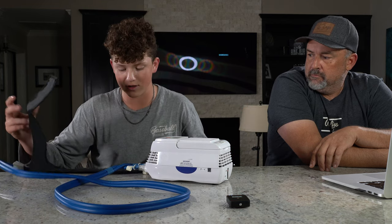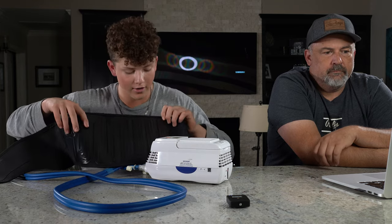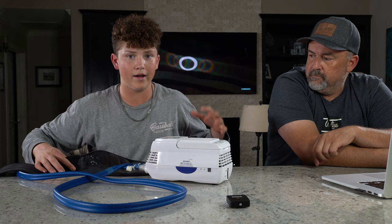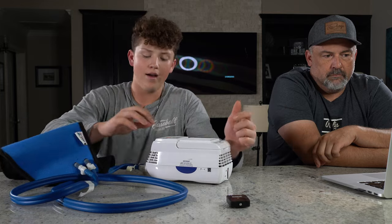They have a bunch of other pads. This one's the back pad. Used it last night. Very, very helpful. It pumps water through this tube all the way through here. There's lining on the inside, like little water pockets. Water comes all the way through, equally distributed, coldness or hotness, whatever you have it on. Then it comes out the other tube all the way back around, and it keeps circling.